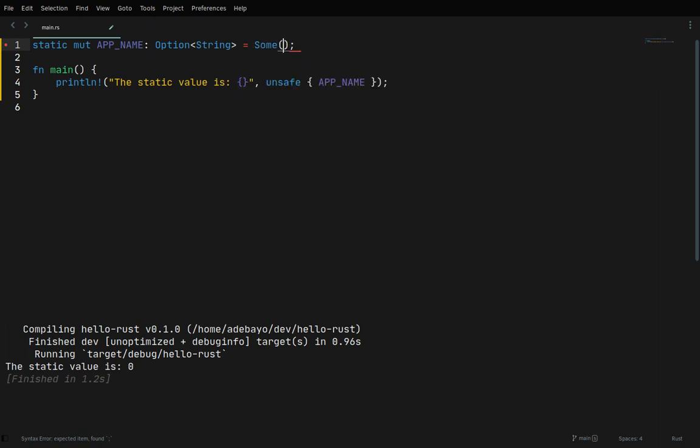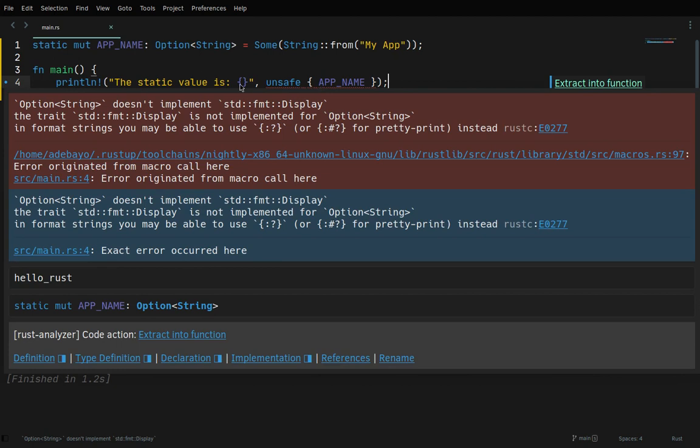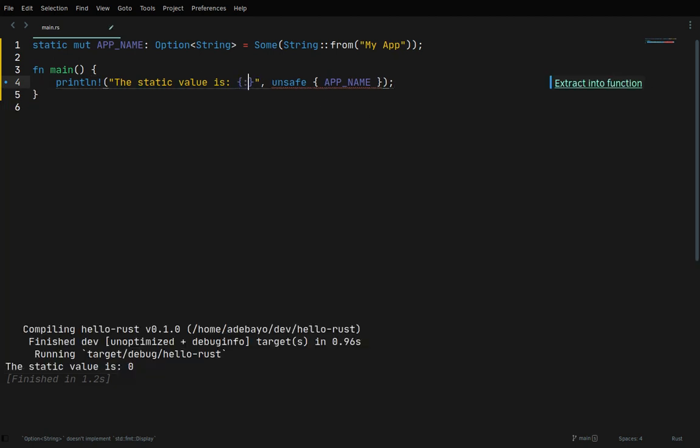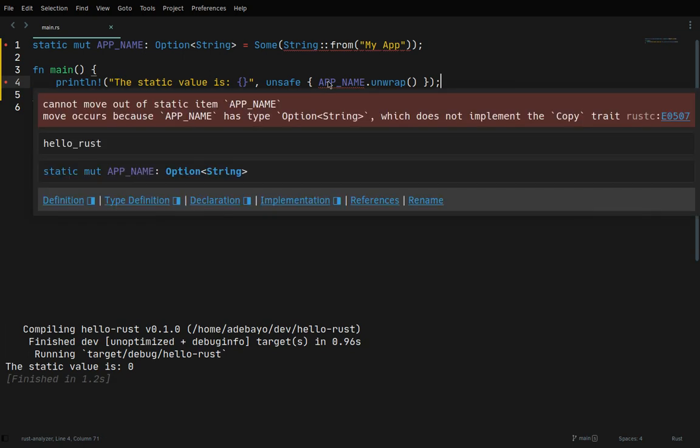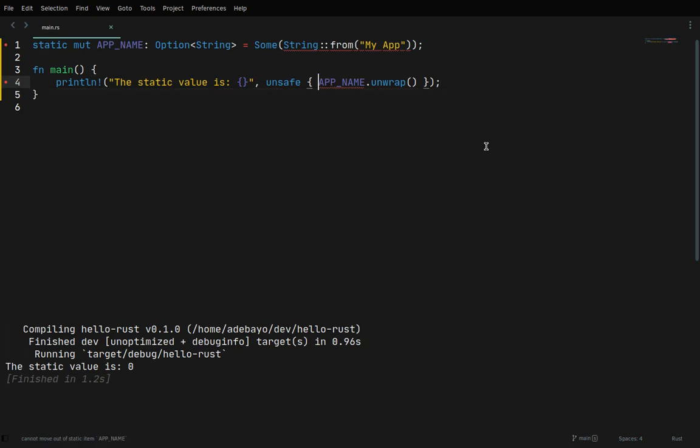Or let's see if I can set it to Some and then put that inside of there. So this actually works, I believe. Let me check. Okay, so I have to use the Debug trait. This is an Option, so I have to unwrap it to make sure that works. And we're back to the error we had earlier. It says cannot move out of static items, so I probably need a reference.